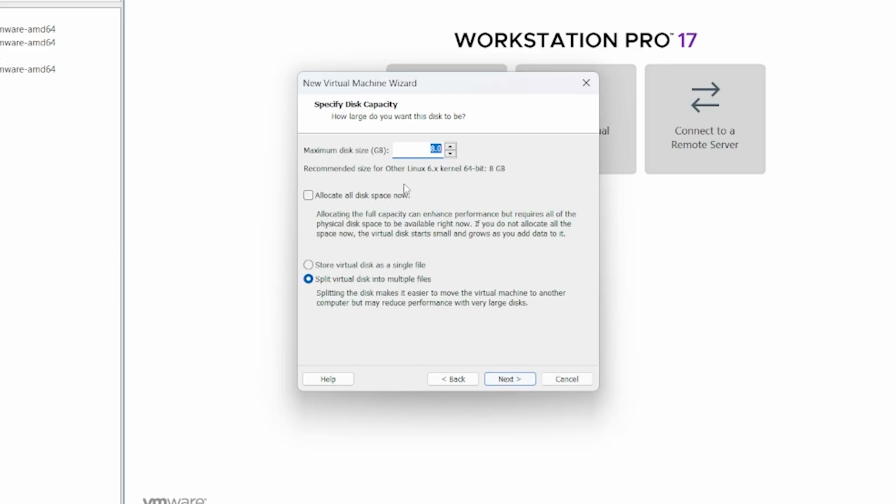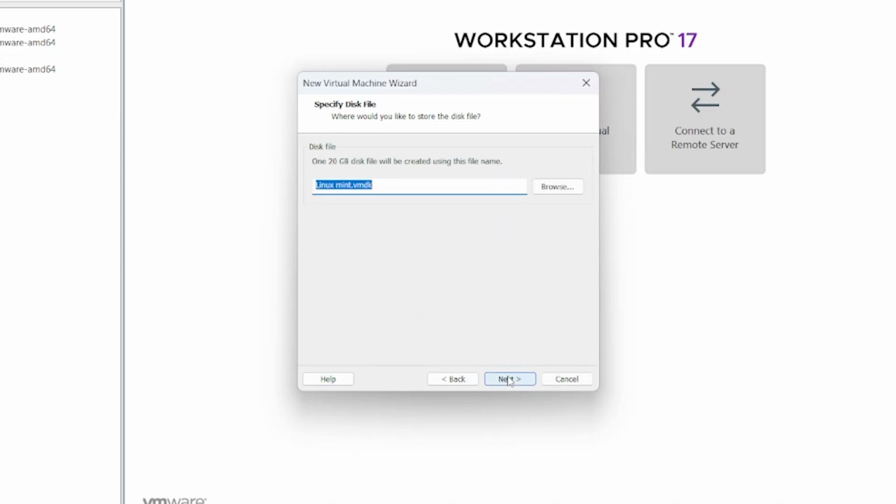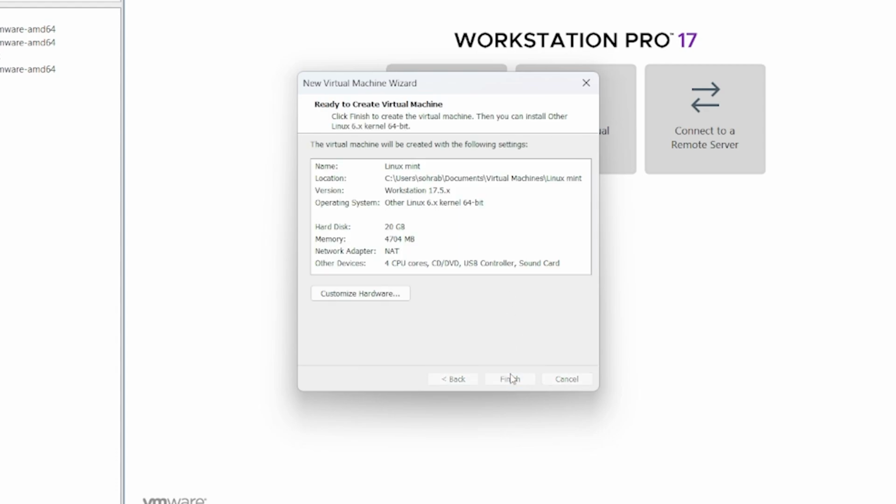Next. Here maximum disk size, you can select 20 gig. 20 gig is enough. And also here select store virtual disk as a single file. Next. Disk file 20 gig, it's okay. Next. Finish.